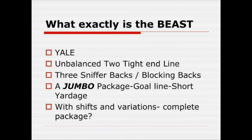So if you look at it from left to right, our line gets bigger as it goes from left to right, which makes us look like, if you stood them up, that's our goal anyways, to look like that. And then we use three sniffer backs or three blocking backs, whatever. Sniffer's the new word for it, and people seem to be using it more and more. I mean, you see it on Super Bowl Sunday now. We drop three sniffer backs down there in the gaps, and you can use it as a jumbo package or a goal line, but we used it a lot of times.